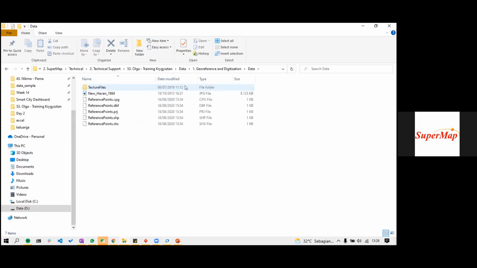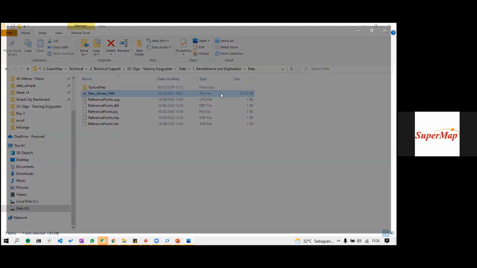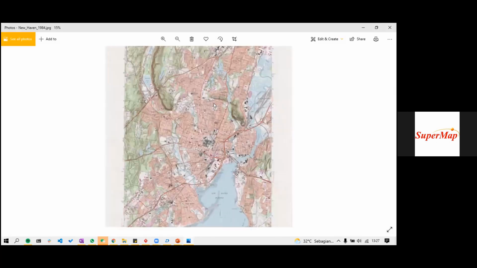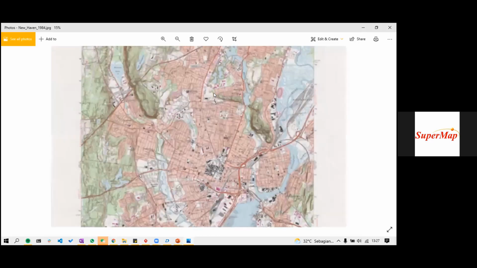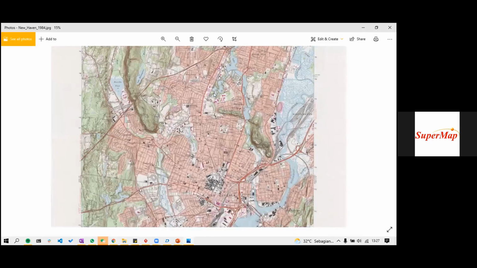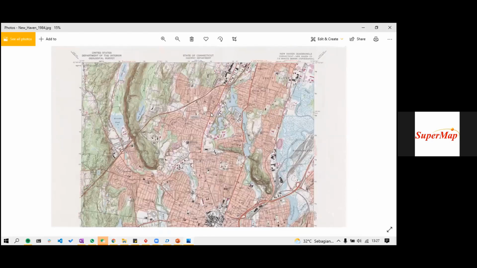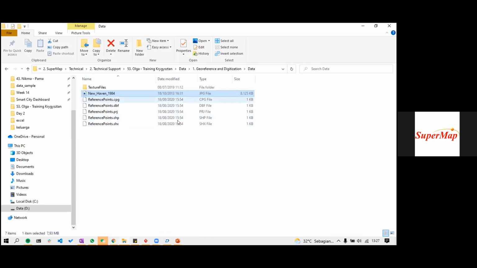In the data, we will use the New Haven map. The second one is the reference points. This New Haven map is a picture like this, and it has no coordinate system. It has no coordinates. So we will assign coordinates and also a coordinate system to this picture based on control points that we already created before.